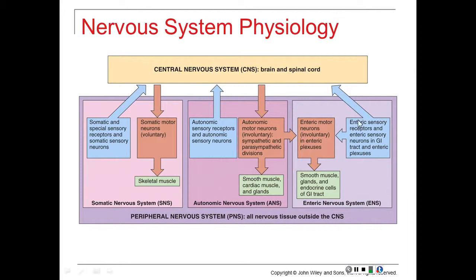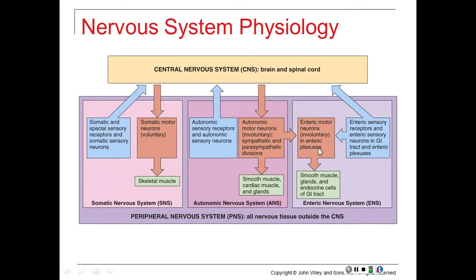impulse. If we look at our autonomic nervous system, you have those autonomic sensory receptors communicating with our central nervous system. Various information, for instance, maybe blood pressure is increasing or decreasing. And so our central nervous system is going to send an efferent or motor response through an involuntary pathway. This can either be a sympathetic or parasympathetic effect, and we'll look at what those are in a minute. And that information travels to the smooth muscle, cardiac muscle, or maybe even some glands.